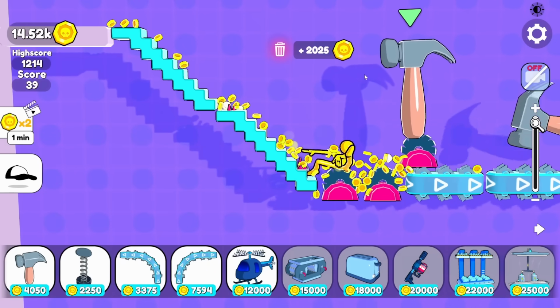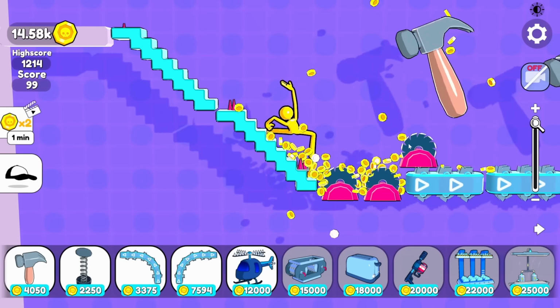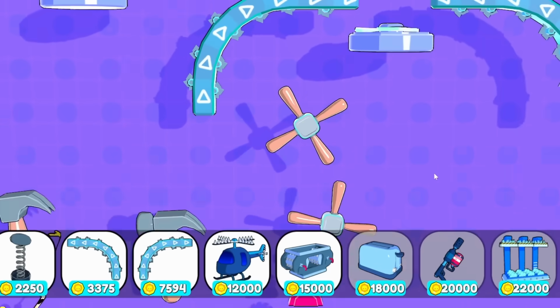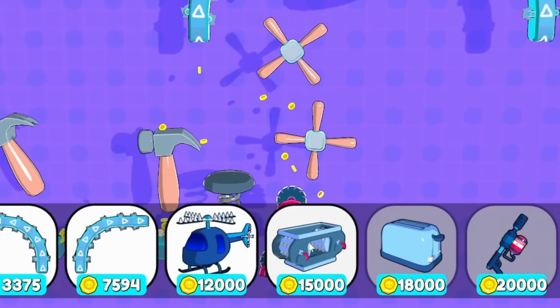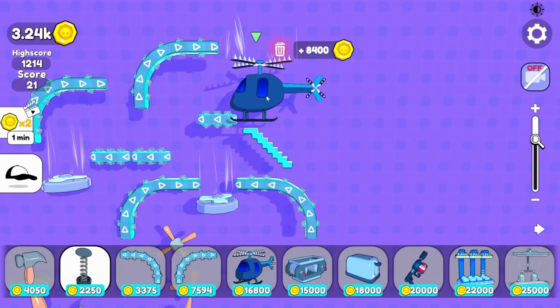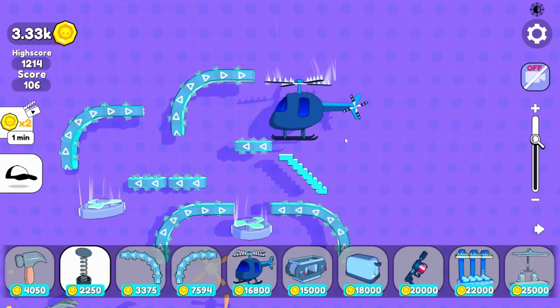So thanks to the success of our money machine right here, we have 14,000 monies right now, which means that now we have access to, ooh, a few things actually. The helicopter, but also this grinder here. Since I want him to keep moving, let's get the helicopter up here. Okay, this thing is huge and it elevates him.